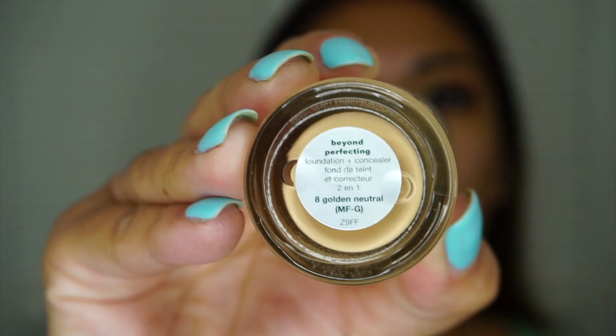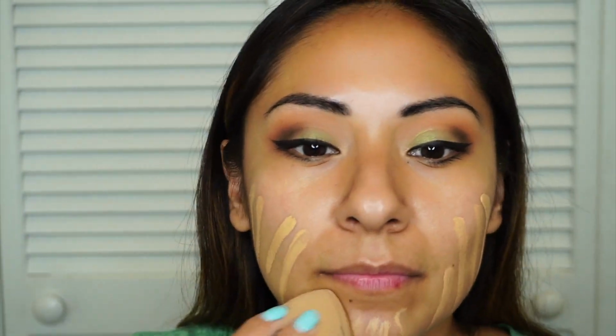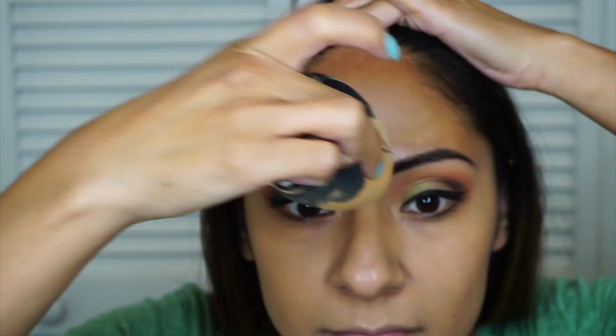Clinique Beyond Perfecting foundation. This is one of my favorite foundations, and I use mine in Golden Neutral, I believe was the color. Just blending this out with my beauty sponge from Sonia Kashuk and just speeding up the process because you all know how it goes.